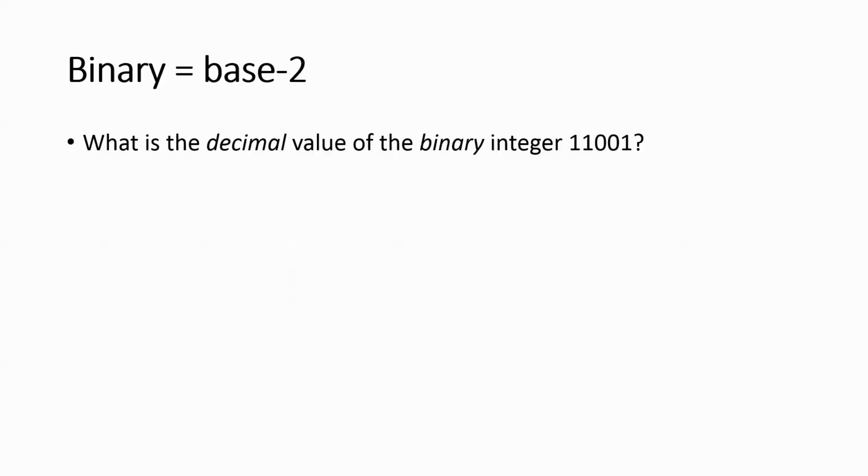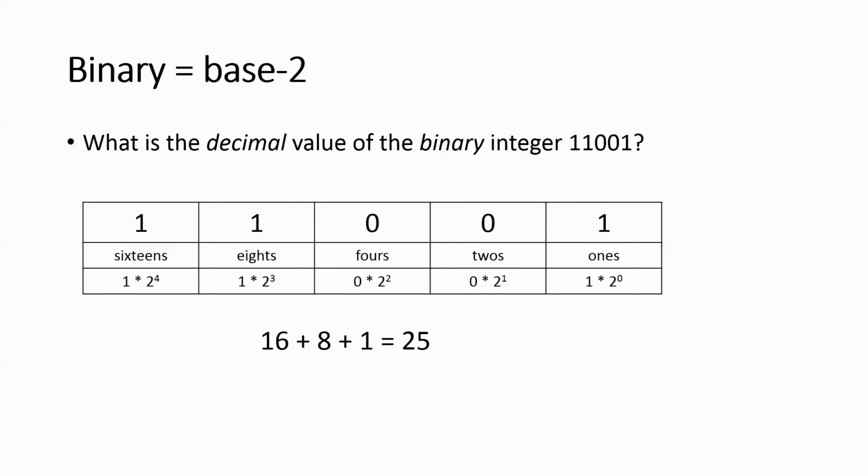In binary, if we want to interpret a sequence of bits as an integer, which is what we were doing before, we were saying that that int8 that we store, we're going to interpret whatever bits we store in that variable as an integer. We can do the same thing, but instead of adding up base 10 weights, we'll add up base 2 weights. So in binary, the places in a number are weighted by powers of 2.